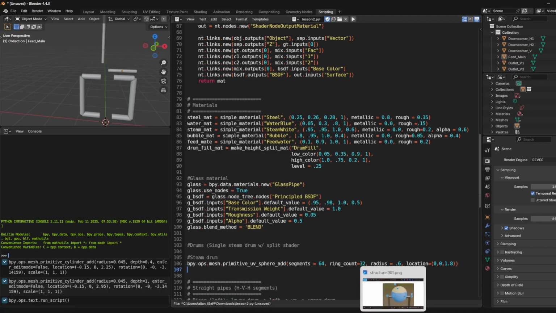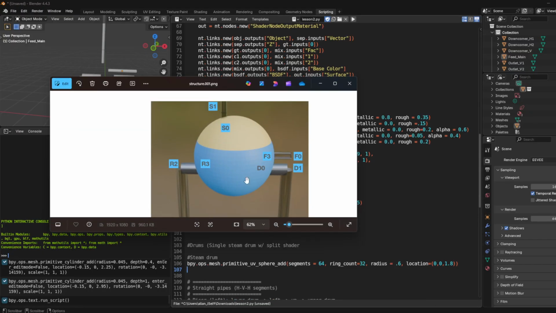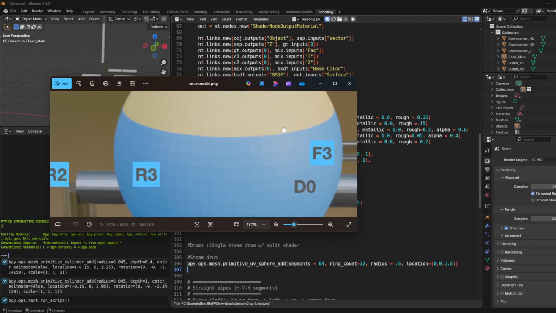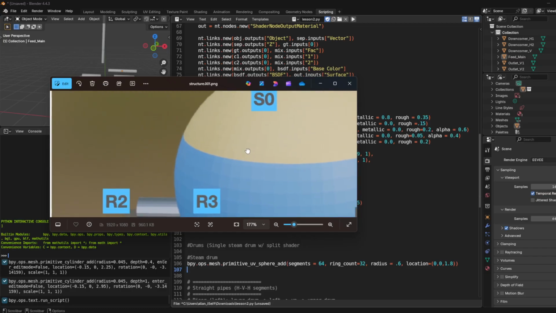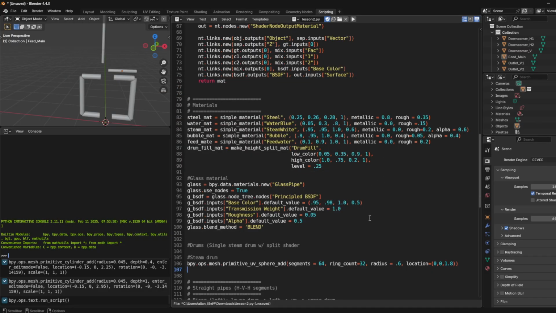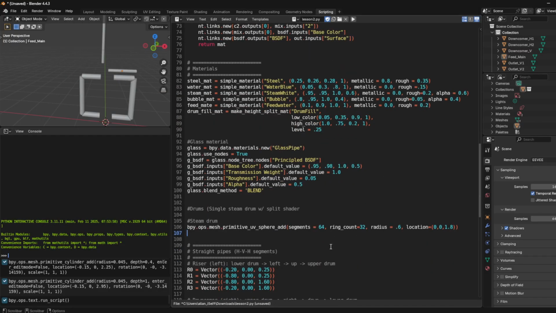Segments and rings, so, well, we can't create a perfect sphere. So you can see there's actually like squares together, and then the rings are how many outer rings of these squares there are. Segments are just the segments on them. Okay.